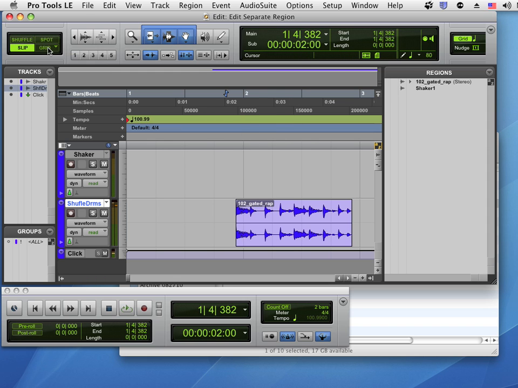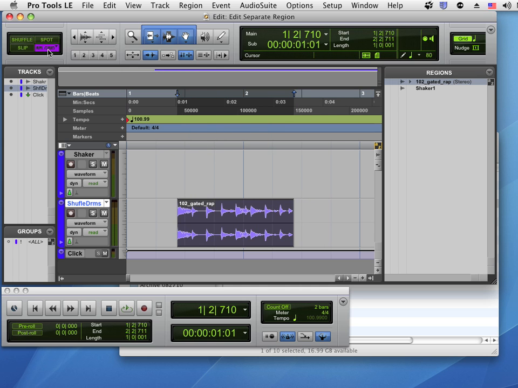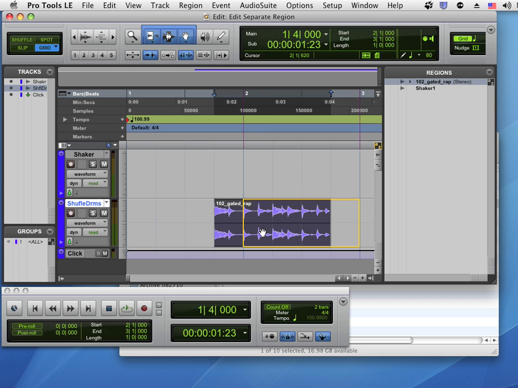Alright, going back to grid mode, if I hold and go to relative grid, whenever I move something it will snap to the grid but remain offset the same amount as it is here. So if I move, notice that this region is still offset, still offset. If I go to absolute grid, anytime I move a region, no matter where it is, it'll snap to the first available grid point. There it is, and subsequently it'll stay on the grid.